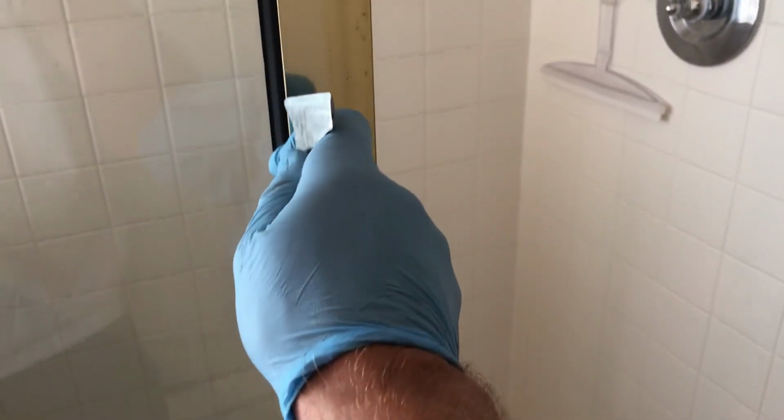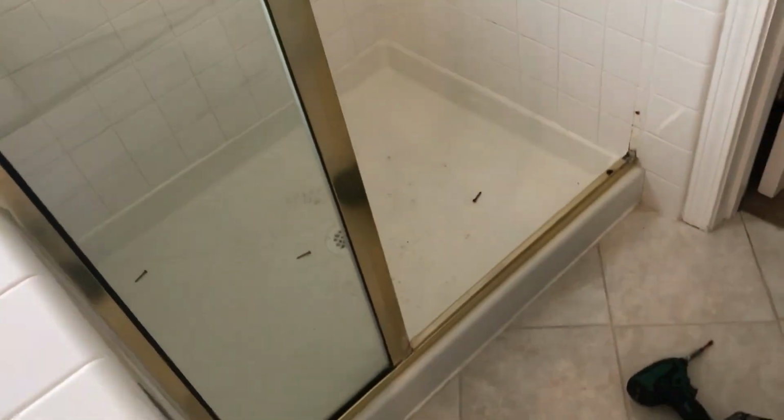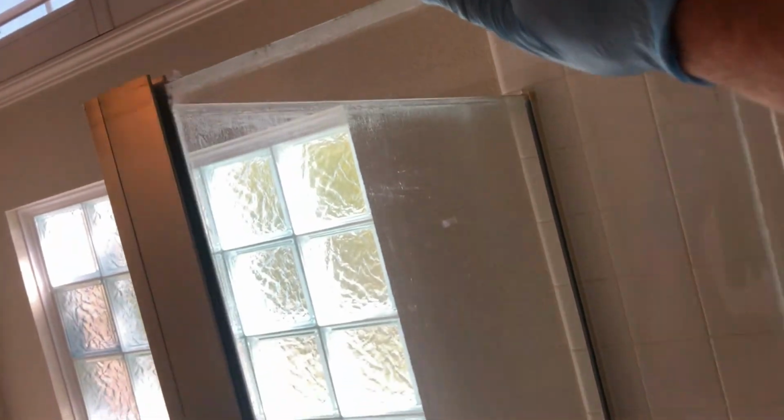So typically in frame showers, the glass that sits inside a frame, like side panel and return panel, there's rubber gasket that holds it on both sides. So get yourself a pry bar, a little putty knife, and kind of pry this gasket out. And you can peel it right out. So glass should be free now. And just carefully lift it out of the frame. And repeat the process on this side.